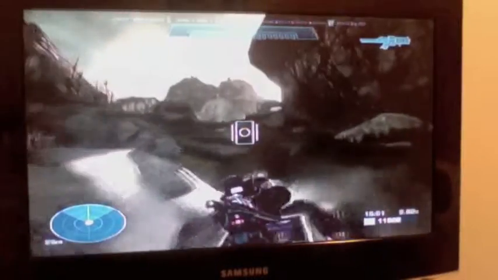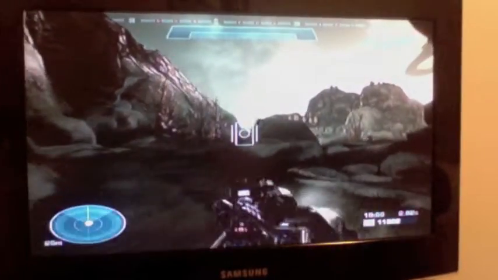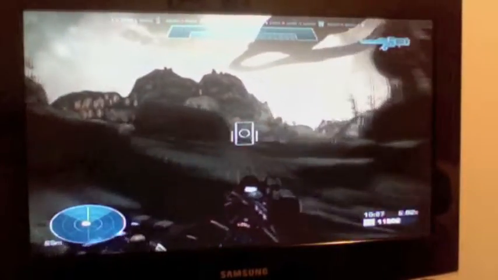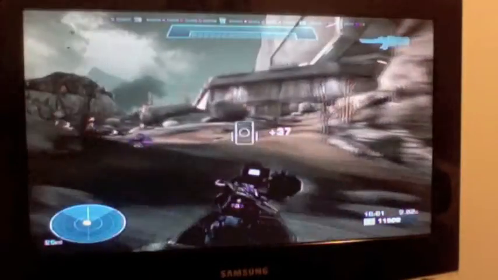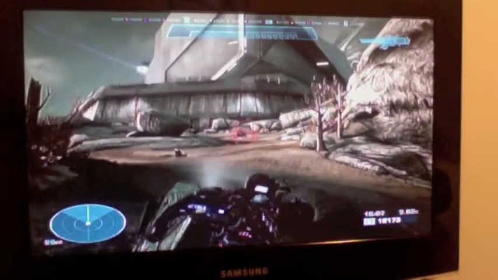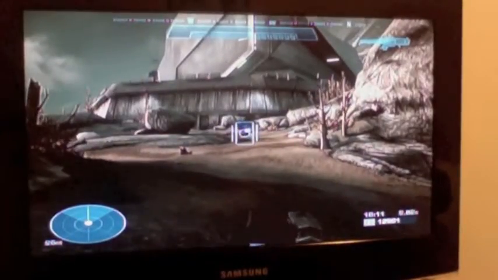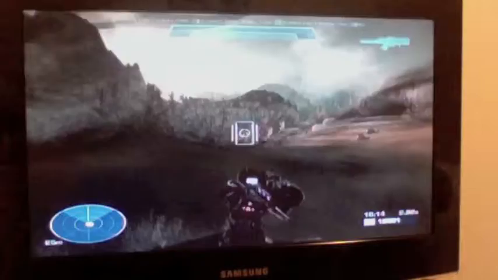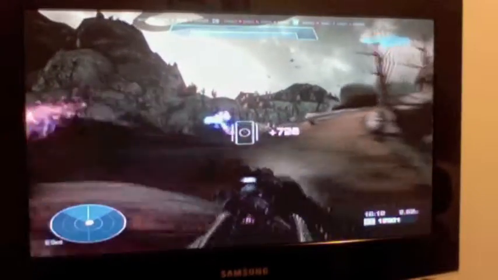Enemies one shot. Don't know if it was two shots or something like that in Halo 3. But if you hit a vehicle on the side, it just takes it out in one hit. Move.